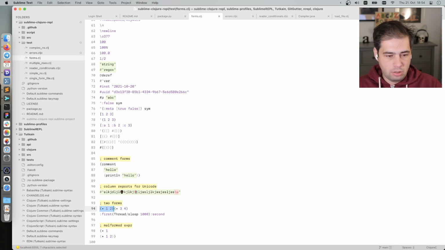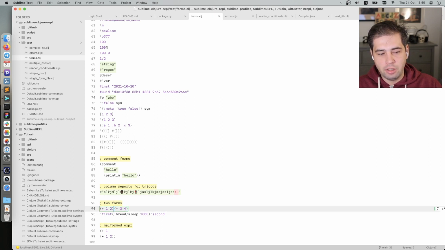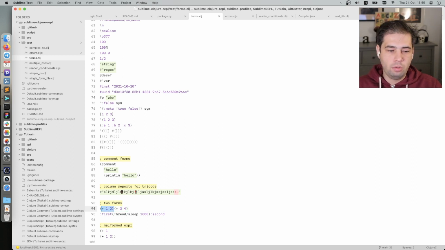So the problem goes like this. I eval this, right? And we got 3 here. Then I go and eval this. And I got 2 results here. So 2 annotations for the single line. And the reason for that is, if I eval part of this, I destroy the region that intersects with this, but in this case these 2 regions don't really intersect, even though they're in the same line, so I don't clear the previous results. There's code that clears previous results if they intersect, but these 2 don't intersect. So the solution would be to take beginning and expand it to a line, and take end and expand it to a line, right?